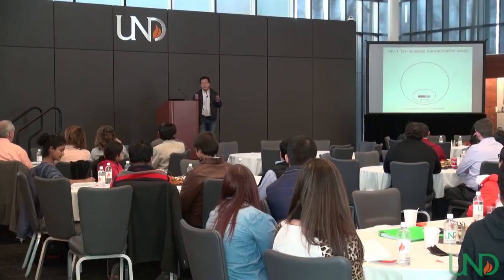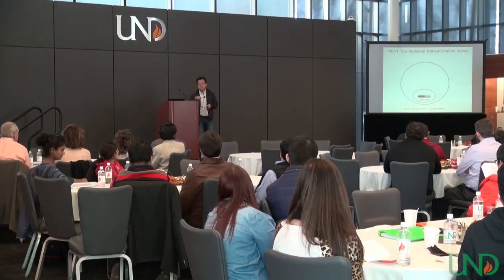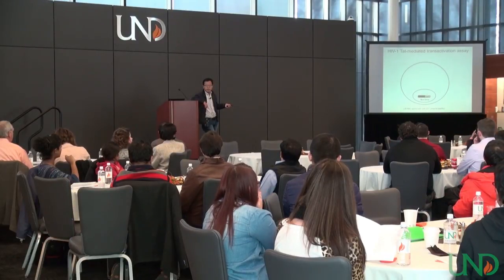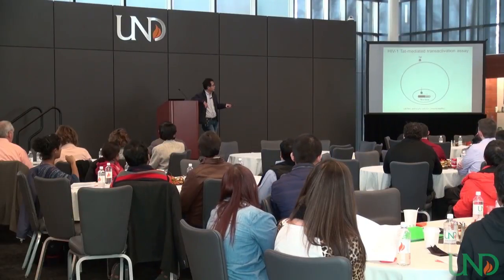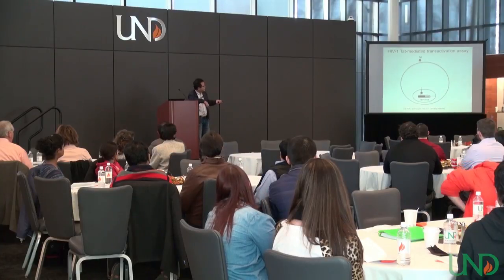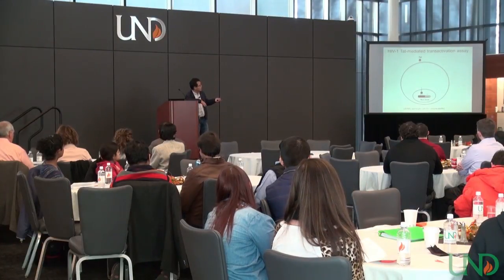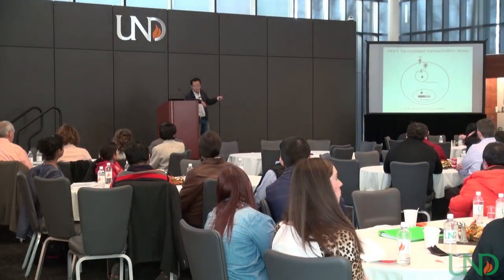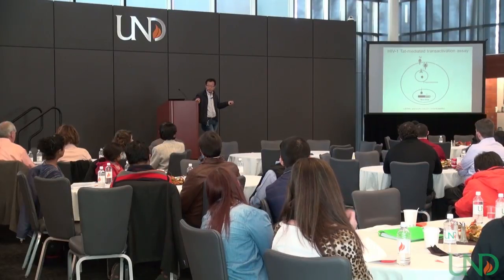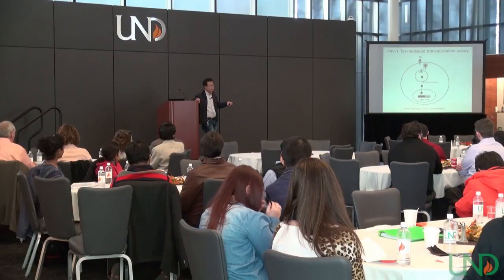And so we chose a very simple system, and it's nothing new really. In these astrocytic cells, you have a luciferase under the LTR. So if TAT gets in and activates the LTR, you get luciferase. I'm not interested in the nucleus, how TAT affects the LTR. What I'm interested in is how TAT gets into the cell and then enters the nucleus. TAT enters the cell with receptor-mediated endocytosis and enters first into the endosome-lysosome system. From there, TAT can escape. So this is what we're going to focus on today.